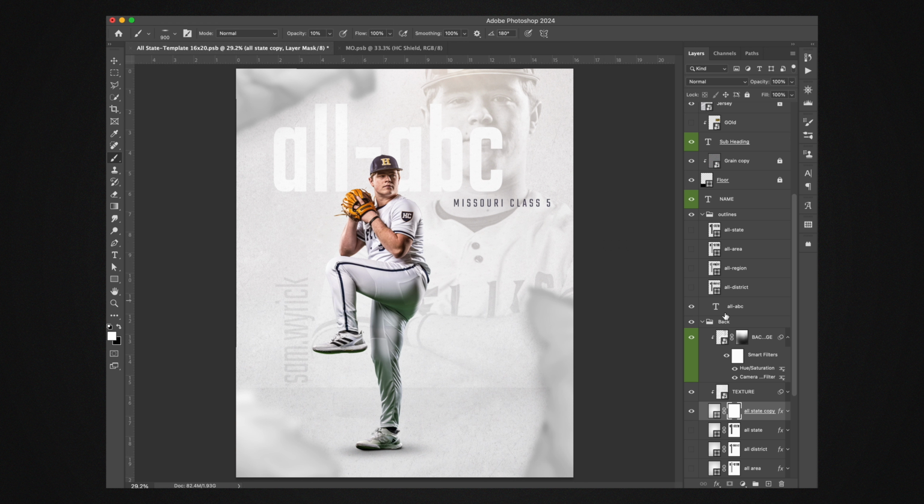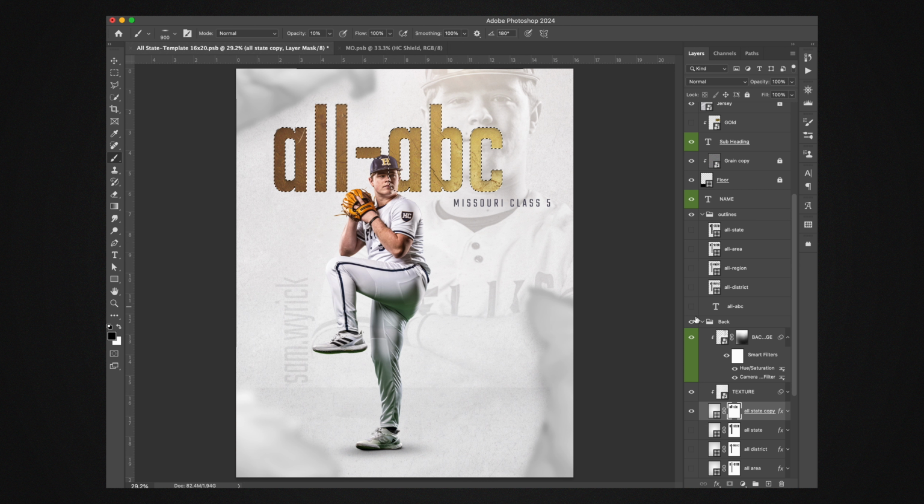And what you're gonna do is Command click right here on whatever text you type in. So this is the all ABC, Command click, and then I'm gonna come down to here. And so basically we need this all to be black where our selection is. So that's gonna be Command Delete on a Mac. And again, if you don't know the shortcuts, just get yourself a brush, change that brush to black and just paint it in. And so then we'll hide your text layer and then Command D, deselect, and then now you have whatever you want in this area.